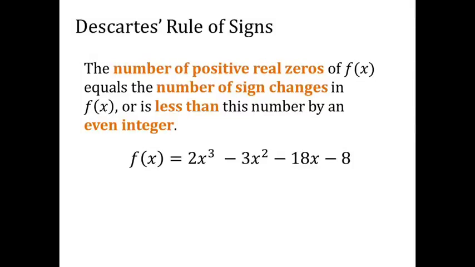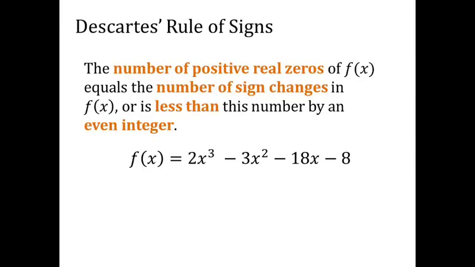In this video, we're going to be looking at Descartes' Rule of Signs and see how it can help us figure out how many positive real zeros and how many negative real zeros a polynomial might have. Now, I'm going to start with this cubic polynomial as the first example. And so let's remember that because this has a degree of 3, that means we should be expecting 3 zeros or 3 roots for this polynomial.